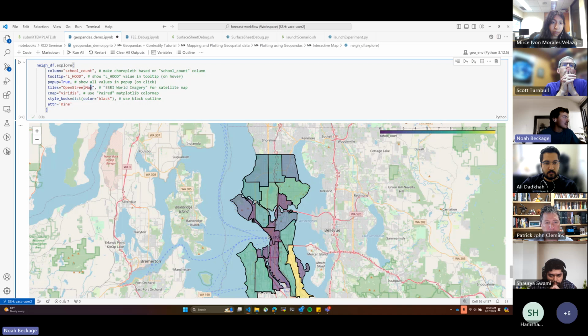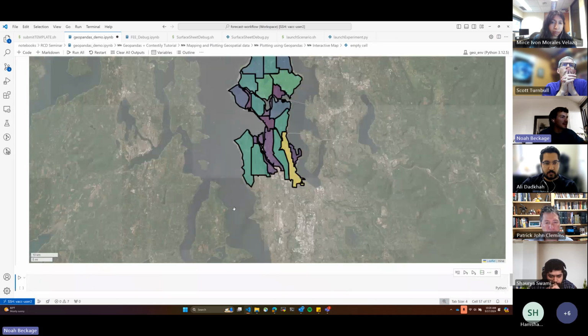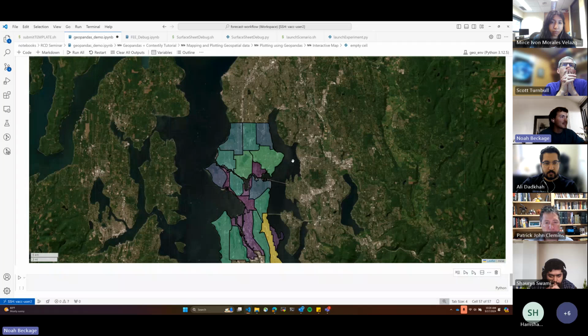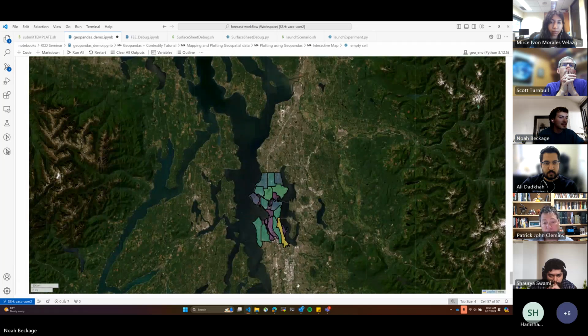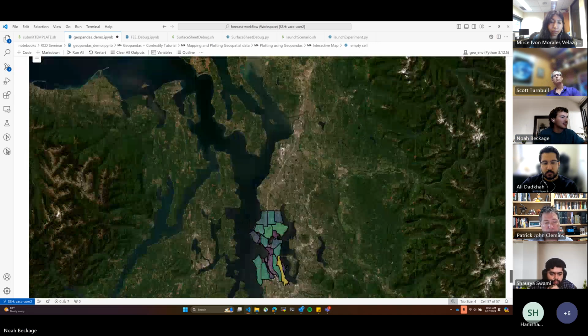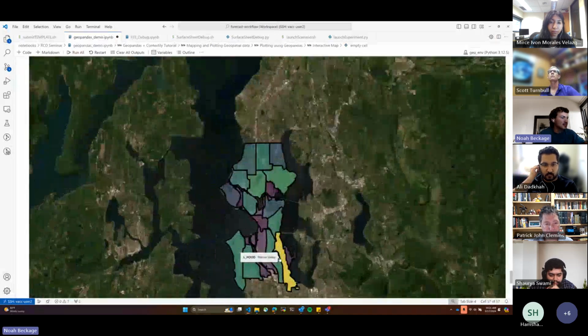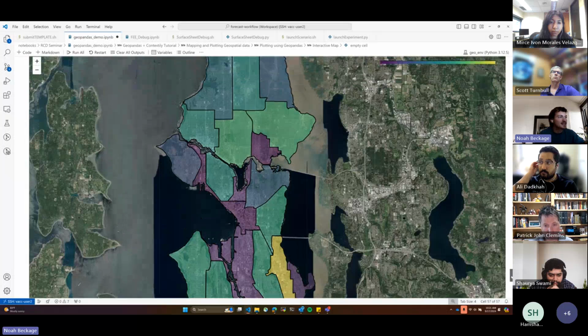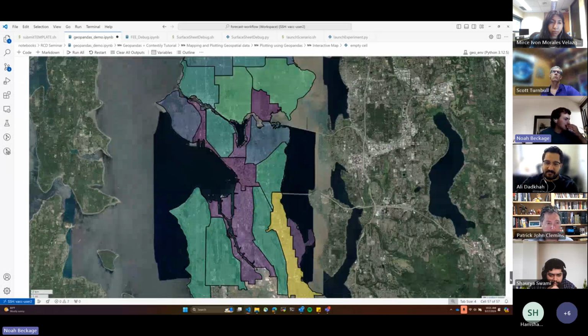So if we wanted to use satellite, for example, we could do that, and you get a satellite background instead. That about wraps it up. That's how you can do some exploratory data analysis with GeoPandas and make some quick maps out of that.